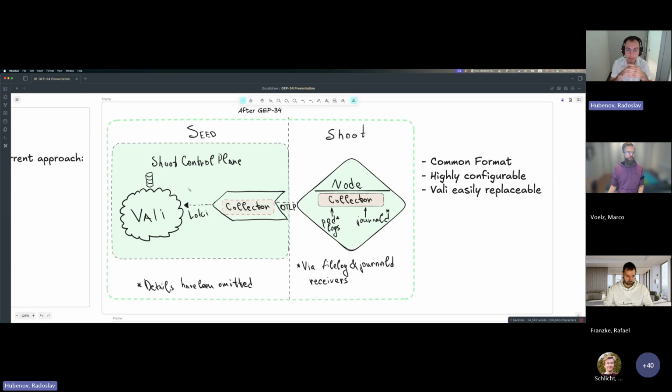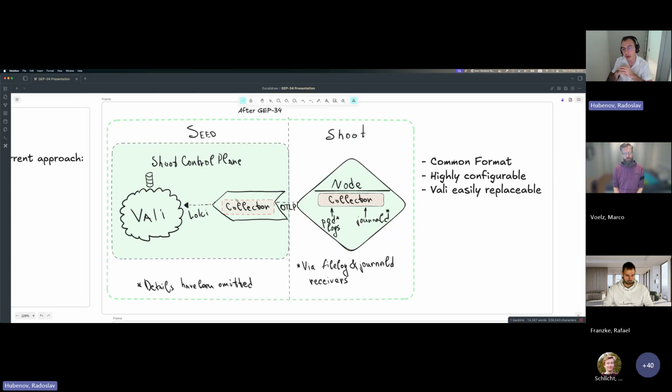And now that we have this collector in the control plane, one thing that we can easily achieve is replacing Vali. It's basically just: stop deploying Vali in our control planes, start deploying something else, and then configure the collector to output the format that the new persistence layer will be using.